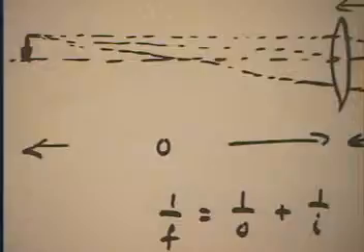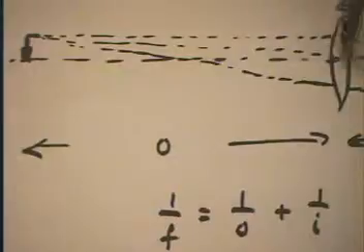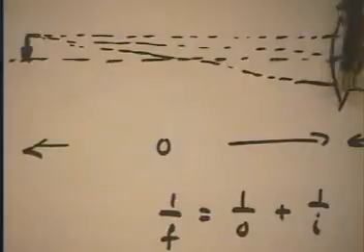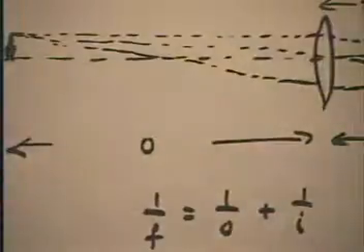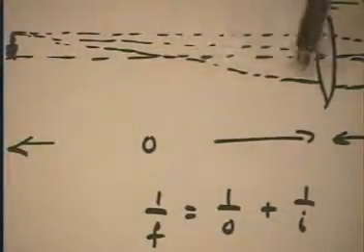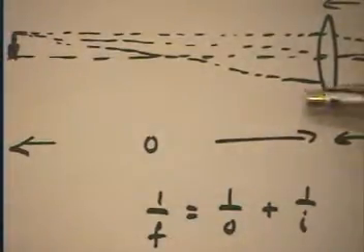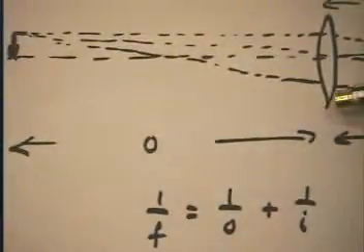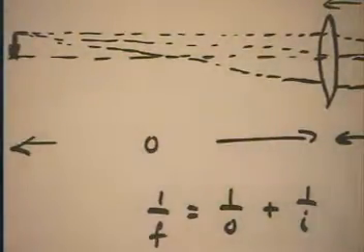And another one is going through a point that lies at the focal distance on this side of the lens. Now, we haven't looked at that ray previously, but that ray comes down here and strikes the lens and then passes through and comes out parallel to the axis. Okay, so this ray that goes through the focal point on this side of the lens will strike and come out in this direction, just as if the ray was coming from this direction parallel, it would pass through the focal point. A ray that comes down and passes through the focal length comes out parallel, and the reason for that is simply geometrical. If you use Snell's law, you see that you have to have that symmetry.